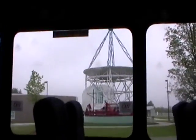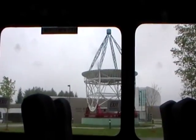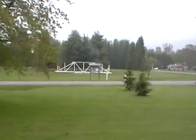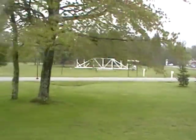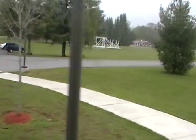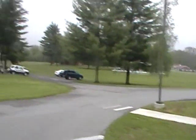He built this instrument so he could continue research that started with Carl Jansky, who was using an antenna identical to the one that's across the street on your right. Jansky was trying to figure out what might cause interference over a transatlantic phone line when he accidentally discovered natural radio signals. But his employer, Bell Laboratories, did not see a value in studying a natural signal, so he went on to other projects. No one followed up to confirm his discovery until Grote Reber did so several years later.